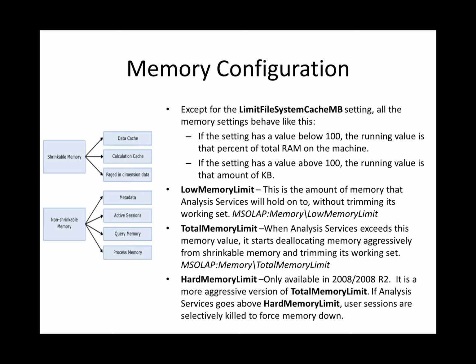And it's going to start deallocating memory pretty aggressively from not only shrinkable memory, but if you get to the hard memory limit, non-shrinkable memory is going to start being affected. So even active sessions will begin to be selectively killed. Query memory will begin to be severely restricted or taken away, resulting in query timeouts and query failures. Obviously, we want to stay away from that. So make sure that your system is appropriately sized and appropriately monitored so that you can watch and make sure that you're not getting very, very close to these particular values.